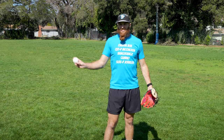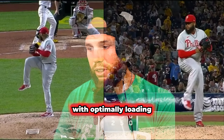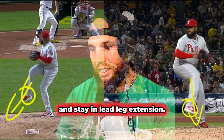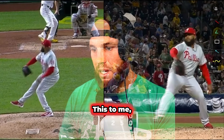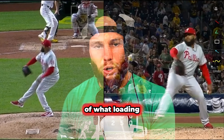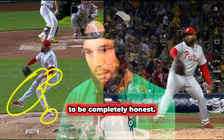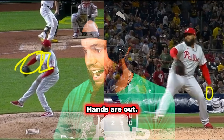Hopefully that made sense. I'll throw in some mechanical screening videos. For guys struggling with optimally loading the drive leg, add a cross as you lift, so then as you descend, the foot will shoot out and stay in lead leg extension. As the hands are separated, this to me is a superior picture of what loading the drive leg looks like — you have neutral lead leg, the drive leg being loaded, the glove side stable, which is going to influence the trunk to be neutral, and hands are out. Everything looks good.